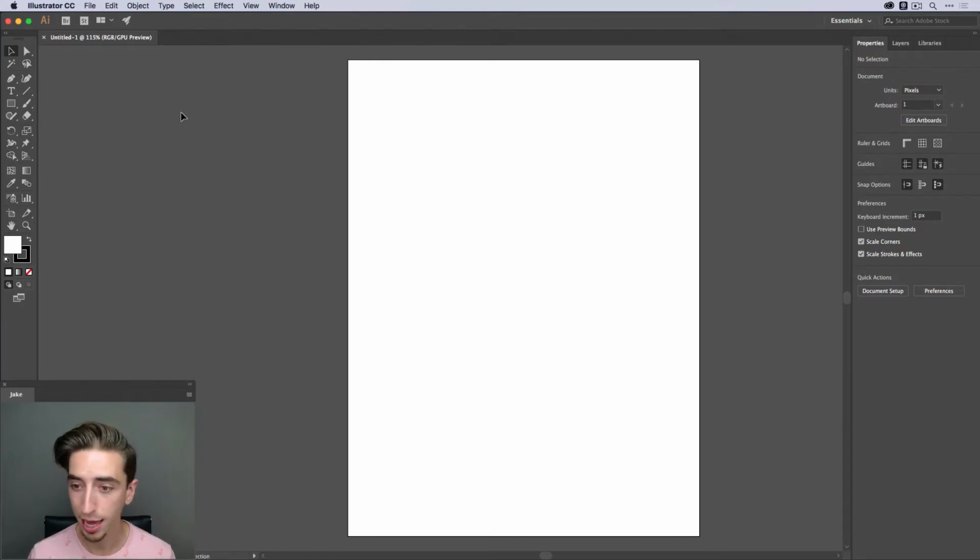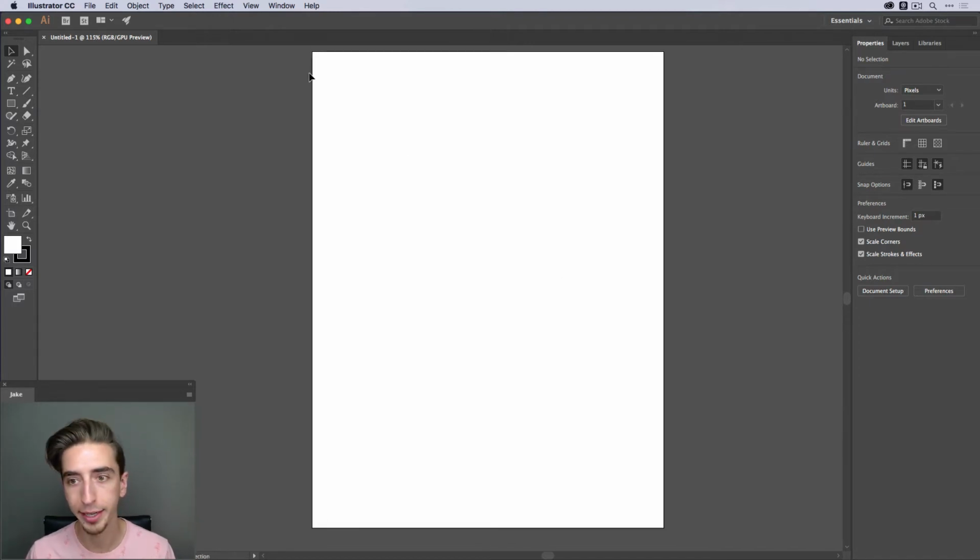What are we looking at? Well, this white rectangle right here in the middle of my document with this little tiny black outline is called the artboard. The artboard is kind of like a canvas. You can think of that like a painter has a canvas to paint on. The artboard is the workspace of my document that I can build things on, and it's what is going to be visible when I save this or export this for sharing with other people.